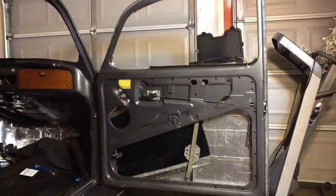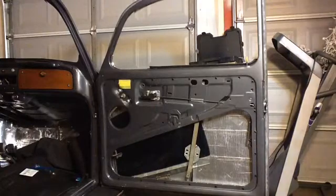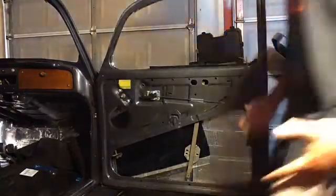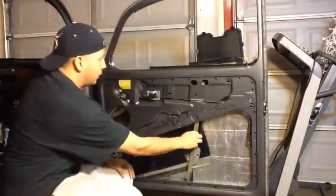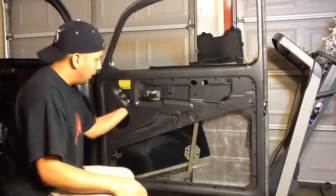Hey everybody, working on my 1970 Bug, putting the doors back together. I thought I'd share with you some of the steps that I took that helped me with this process. First thing I did here was I put the window regulator in, and then I had to make sure it was lined up properly.